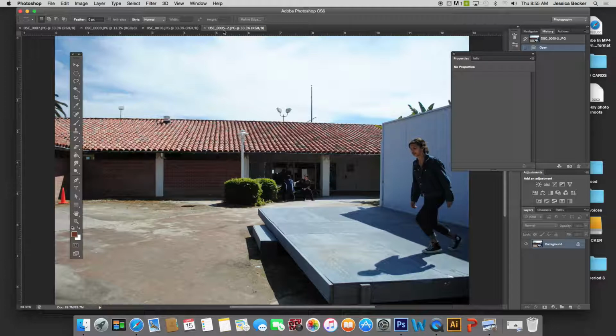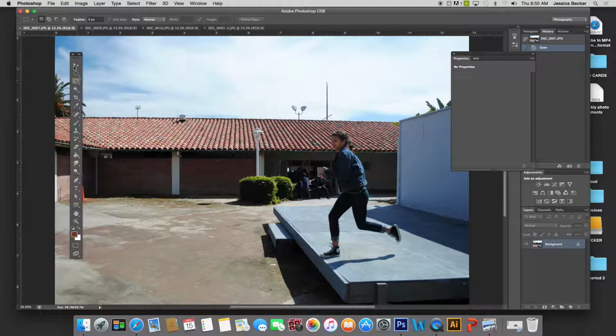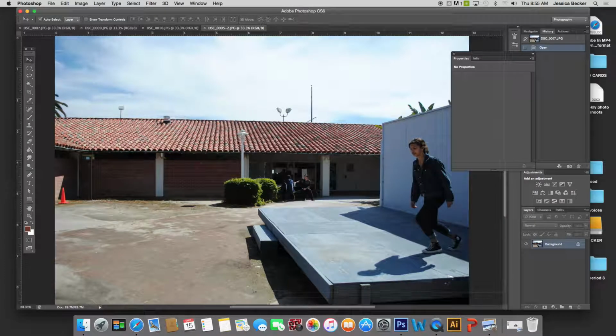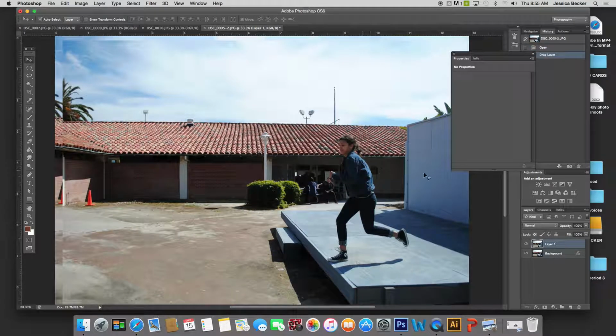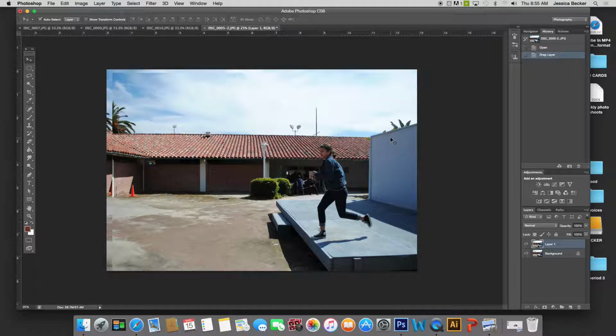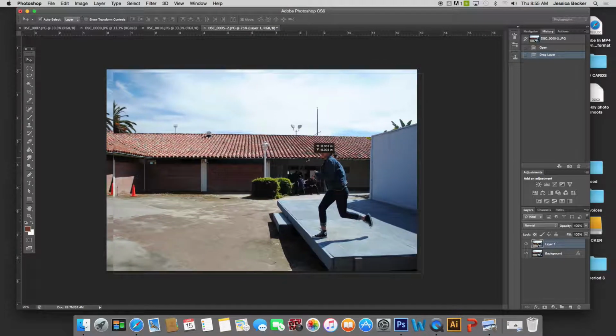Number 5 is obviously the first one, so that's going to be my starting point. Then my next photo is number 7, and I'm going to use my move tool here. That's my move tool, and I'm going to drag it to that first image and bring it right into place. Here's what we're going to do next. Now I have this in here, I'm going to zoom out just a little bit so I can see the edges. I have this in here, but I can't tell if it's lined up correctly or not.